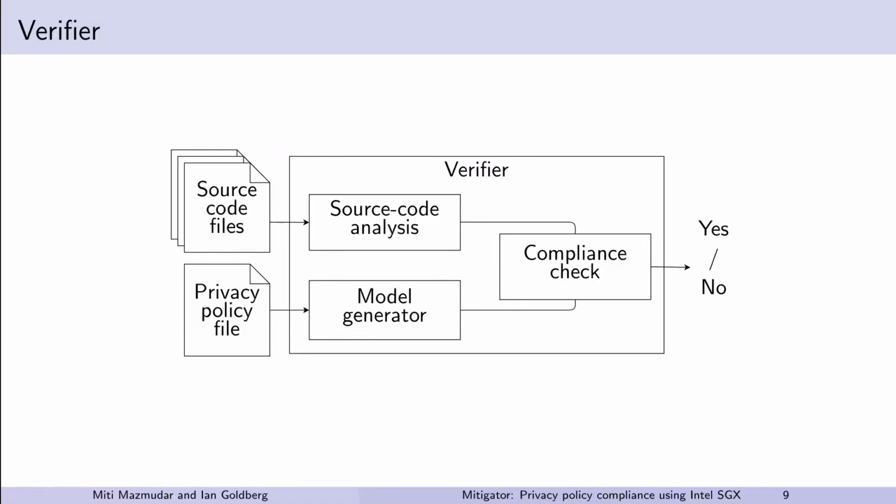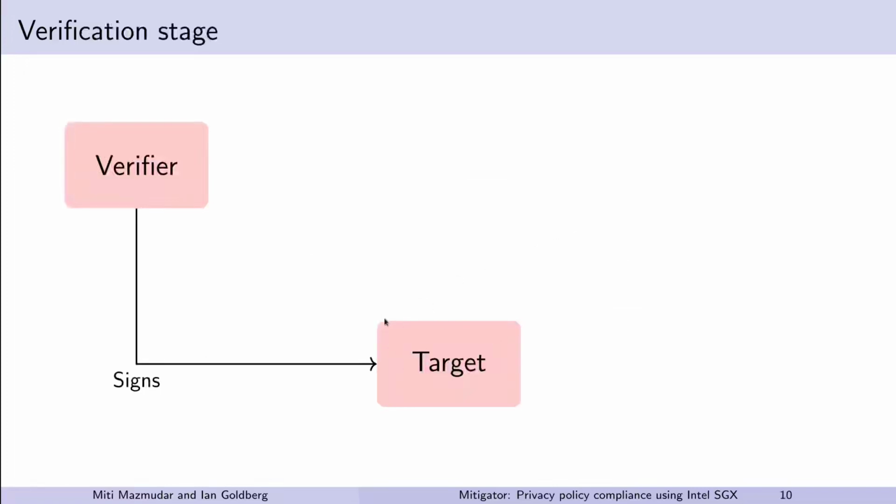Of course, in our threat model, we cannot simply trust these machines, and so we essentially run this verifier within a trusted hardware platform. The website code itself is also run within an enclave that is known as the target enclave. In case of a successful compliance check, the verifier enclave signs over the specifications for the target enclave. The target and verifier enclaves are run within a library OS, Graphene SGX, which we will describe later. This stage is known as the verification stage.